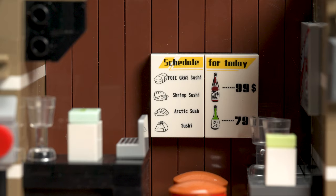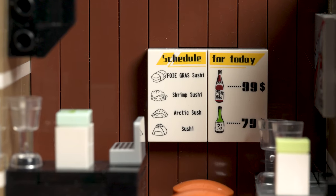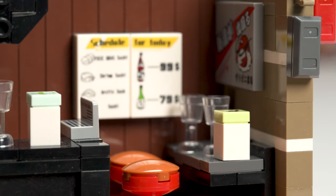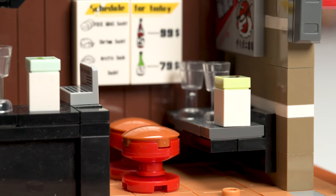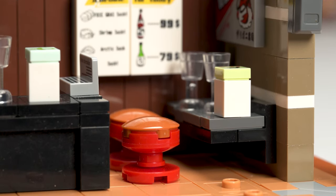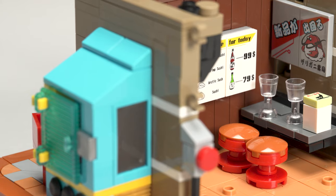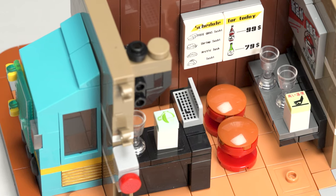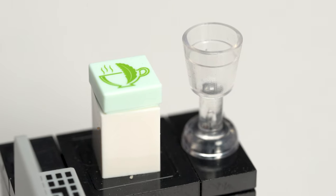It's a schedule for today — gross sushi, liver sushi, shrimp sushi, Arctic sushi, and regular sushi. And some bitter and sake. On the right side of that, you got a little food counter there. The table is like the loosest thing because it's kind of going against the wall — if you push on it, it will collapse. Careful. Got a little bit of printed tile. Chris said that piece just says it's hot. And on the wall there's another printed piece — it has little bits of lines that make it look cyberpunk-y. Shrimp sushi — that shrimp looks very comfortable sitting on that rice. And finally, you got the cash register here. I like how they use that piece for like the order information on a piece of glass there.